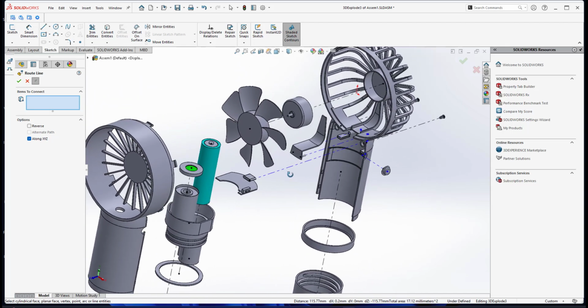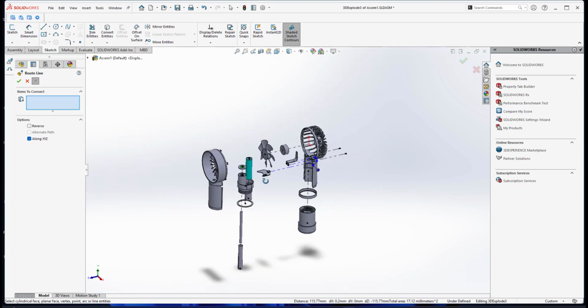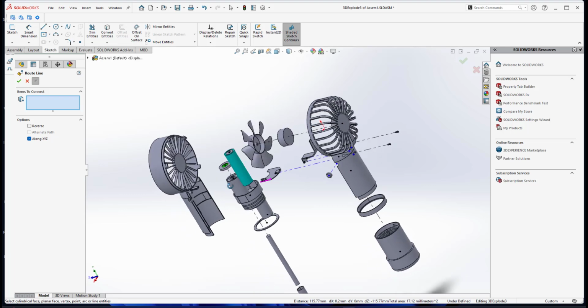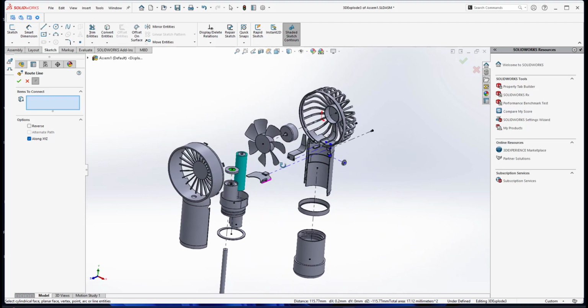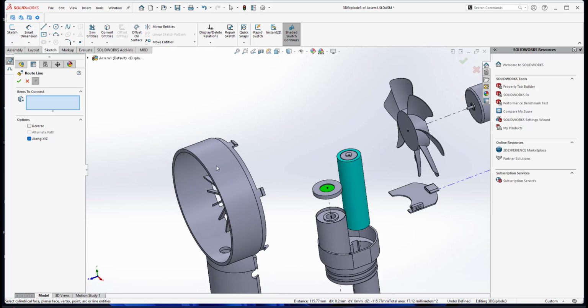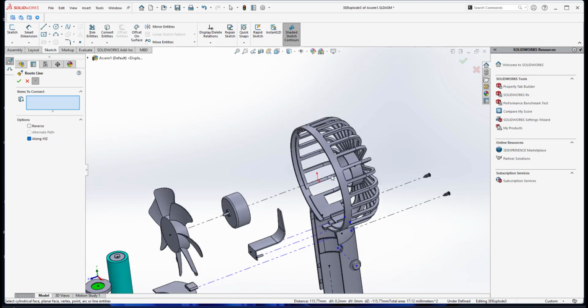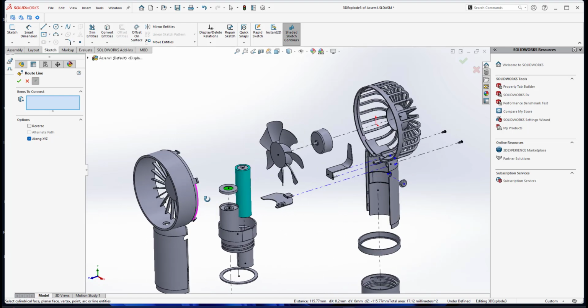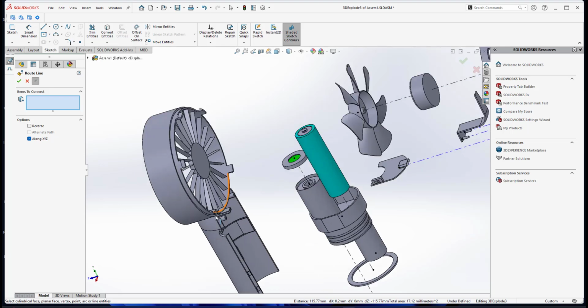Okay, I already did all the components except the front casing and the rear casing. I cannot go for selecting the cylindrical surface and then another cylindrical surface like this. Better I do the path line based on the features already in this front casing.